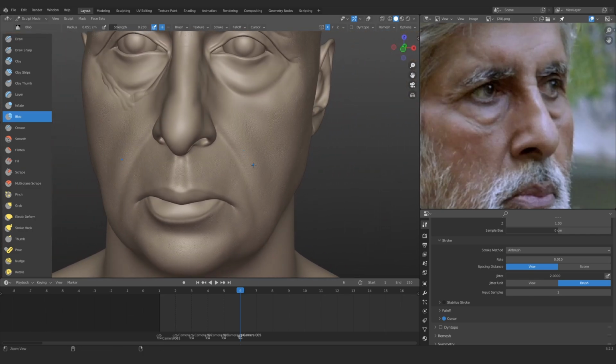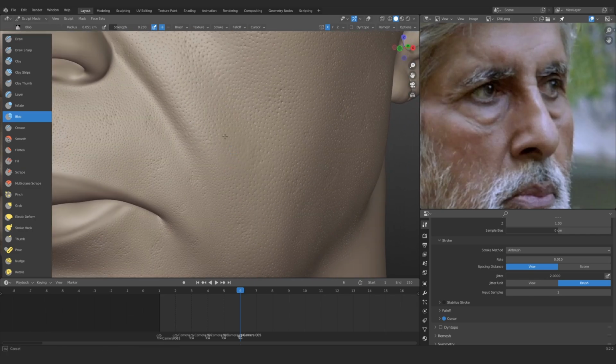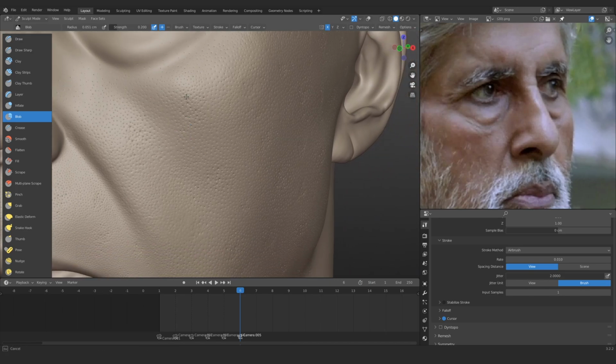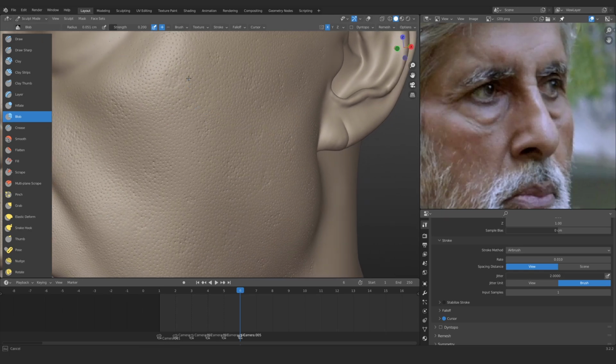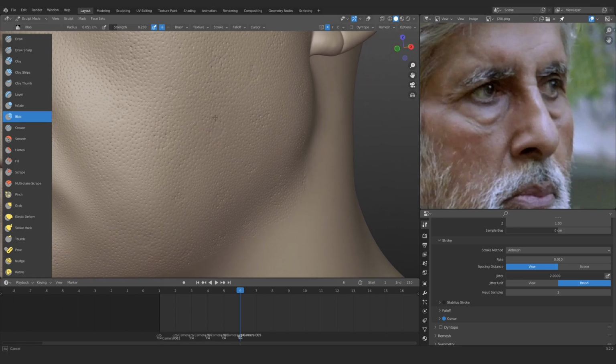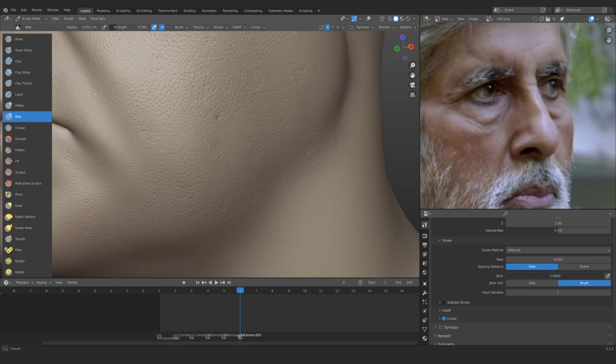I don't know if you can see me doing the strokes, you can see it a little bit. I really hope you can see it, because it is kind of hard to see, but the strength is pretty low. Maybe zoom in a bit if you can. But I'm definitely doing the circular motion and creating this randomness on the face. I am going to do this on the whole face, and then we are going to start adding the direction.